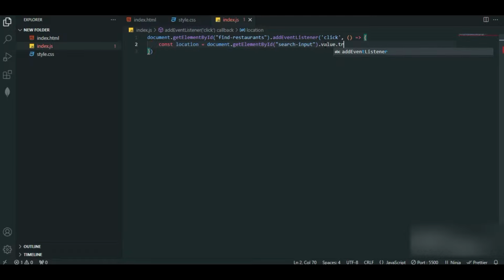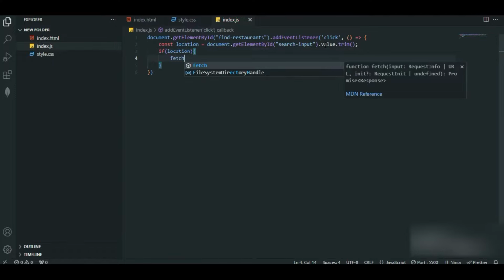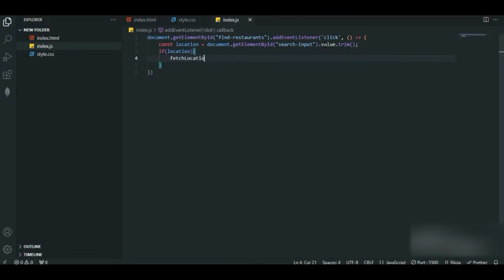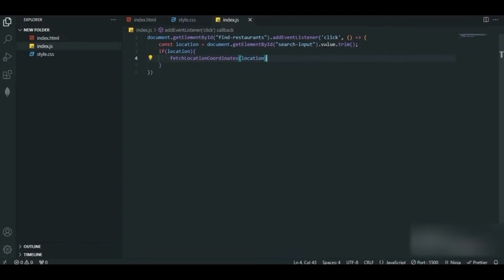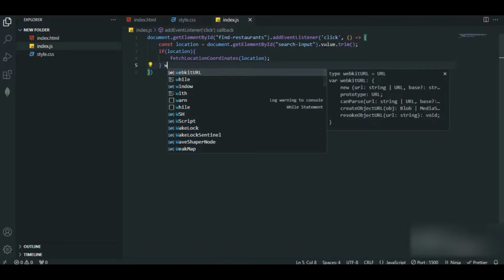Yeah. Just make use of the trim. Next is location. Then what we'll do, fetch location coordinates of location. So still we haven't written the fetch location coordinates function. We'll be writing this one in the future. So just follow along with me.